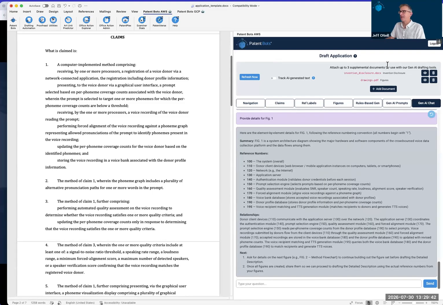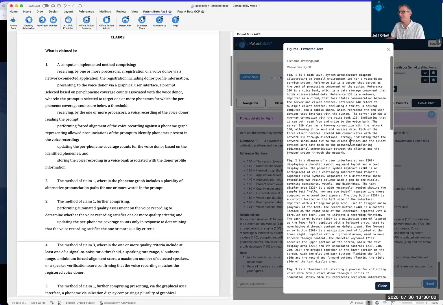Especially if you have the invention disclosure as well, that will help Claude understand the figures. If you attach a strong invention disclosure in combination with any drawings, it's going to do a really great job in understanding exactly what's present. And I think that's part of what happened here.